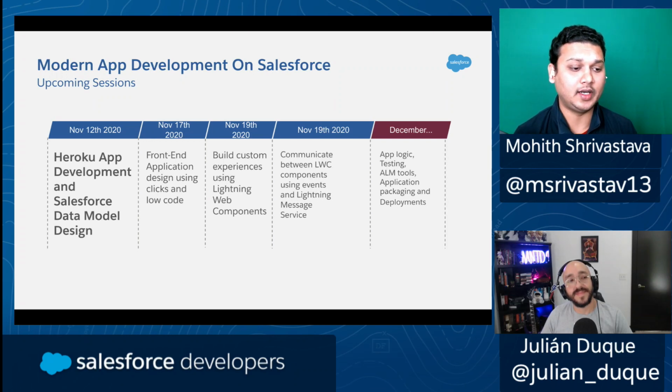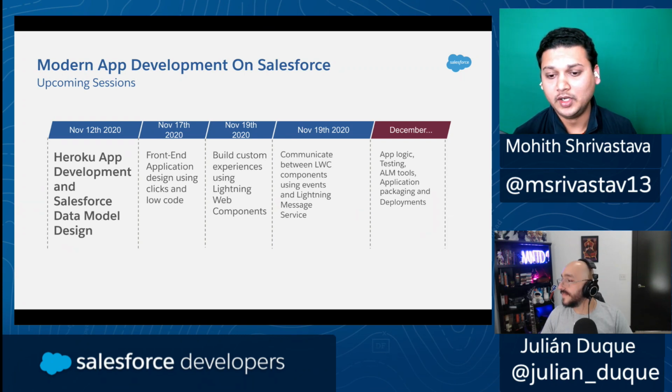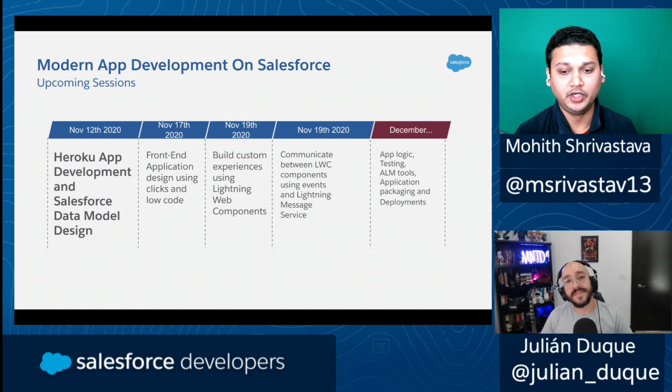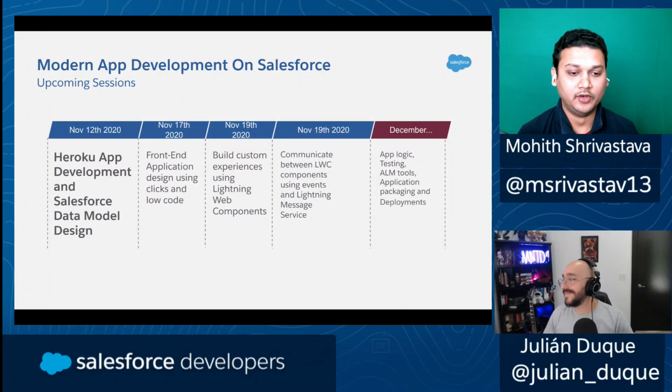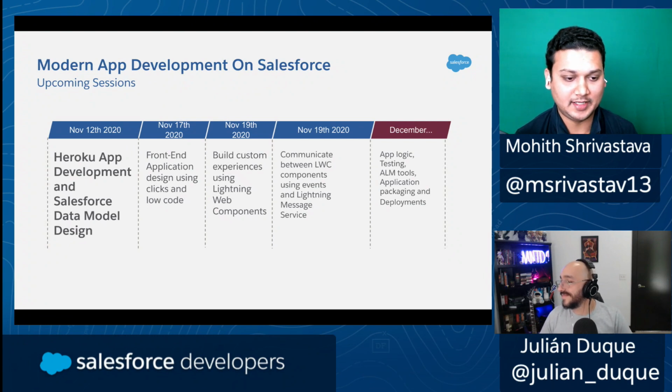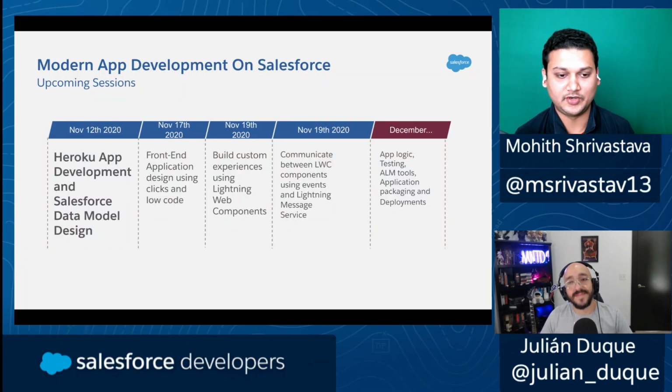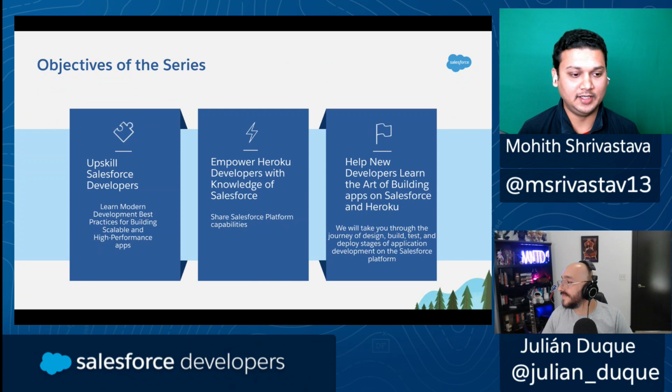So today we'll be doing Heroku app development. We'll be listening to Julian, and we'll be seeing where Heroku adds value into your enterprise architecture. So Julian will be talking about Heroku CLI, how to build a web process, a Node web app, how to deploy it. So all of that. So we have excellent content. And then next week we have a couple more sessions, which is basically talking about front-end application design, and also we will look into Heroku add-ons and databases, etc. So really excited for this series.